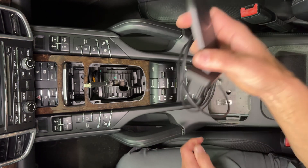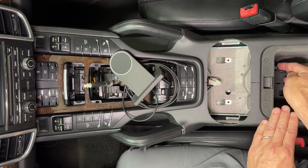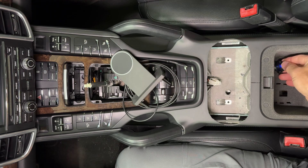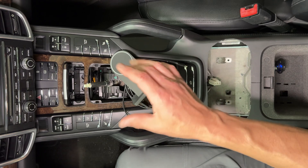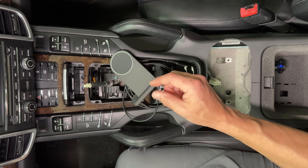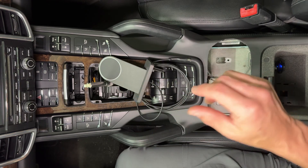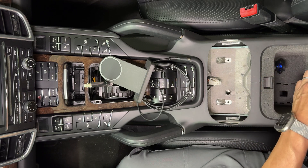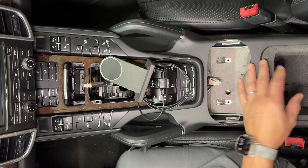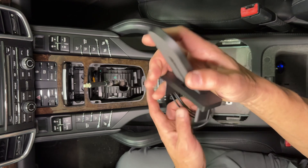Your unit is going to come like this. Go ahead and take the cigarette lighter adapter off and plug it into the box on the inside. Only use ours or another 20-watt charger — anything else and you will probably have errors. What'll happen is you put your phone on, it'll charge for five seconds, shut down, then start charging again in five seconds, repeating that pattern. The reason is that a low-power charger or even the car's USB port can't supply enough power — they sense too much current, shut down, start back up, and you're just stuck in that cycle.